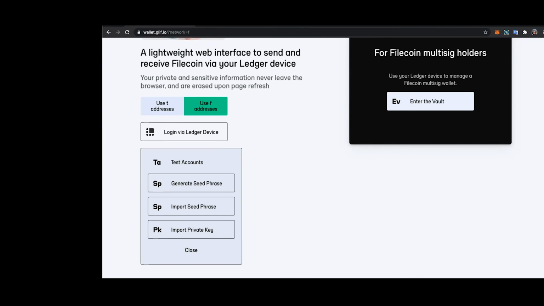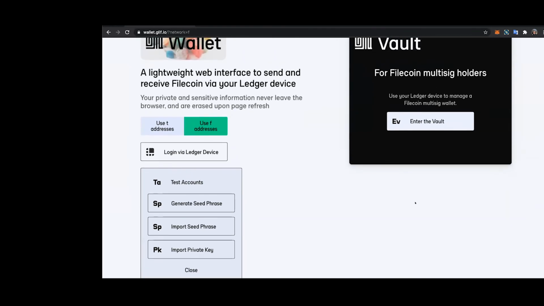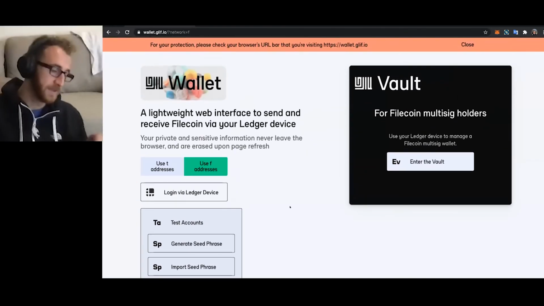Makes perfect sense. Maybe another question, I don't know if you covered this. I see the slider between T addresses and F addresses. When might people want to choose that? Oh, that's a really good question.